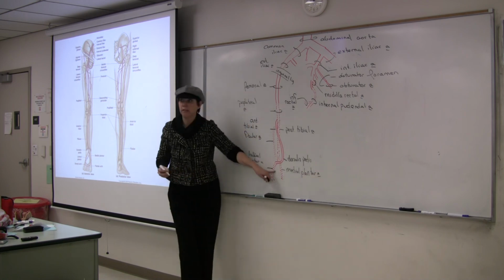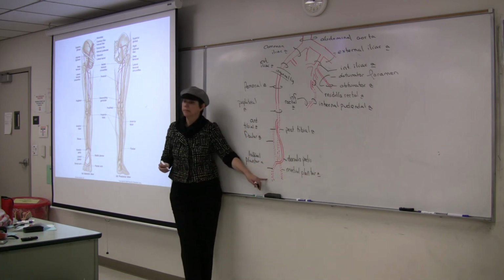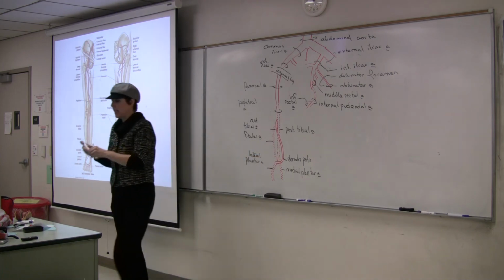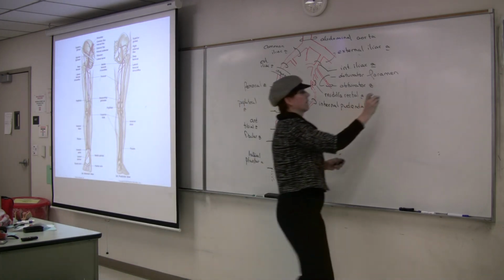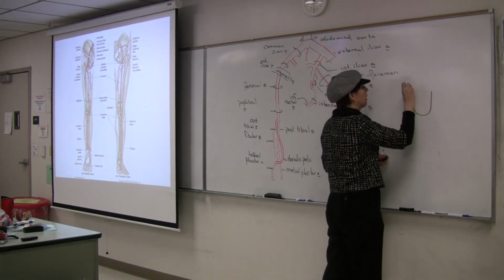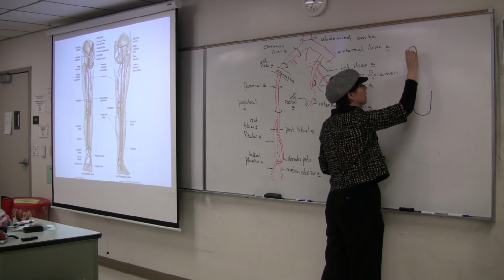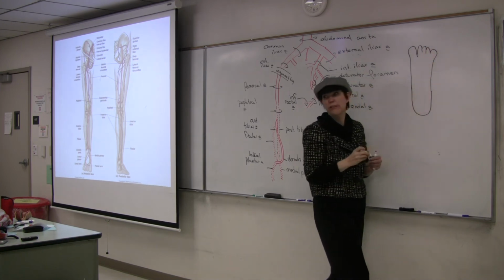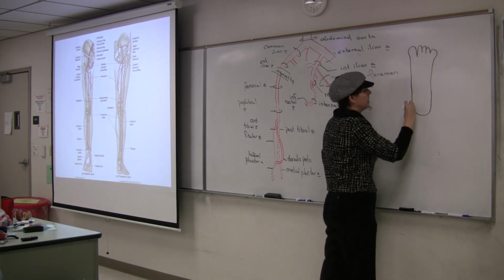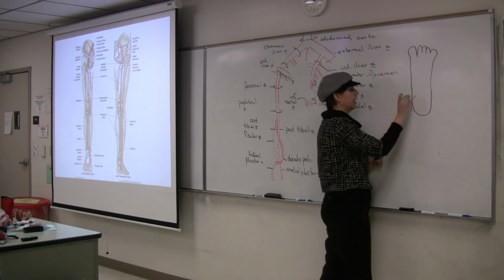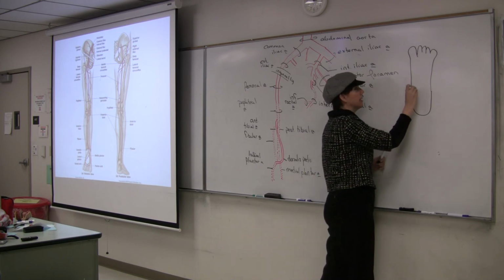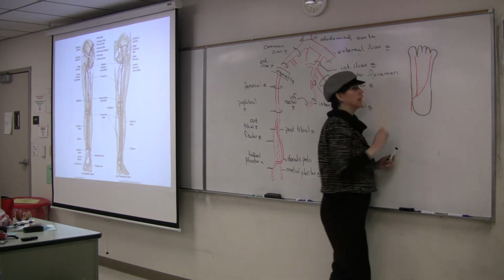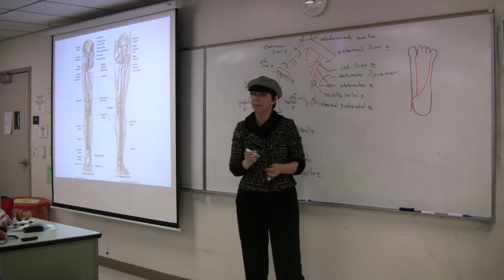Now the reason the lateral plantar artery is shown going off at such an angle is because our posterior tibial is coming in on the medial side of the foot. All right, so if we look at our foot, I know it's a funny foot, but medial plantar is going to be coming in like this. Posterior tibial is going to be coming in like this. Go to the big toe as the medial plantar. And go over to the little toe as the lateral plantar. Okay?